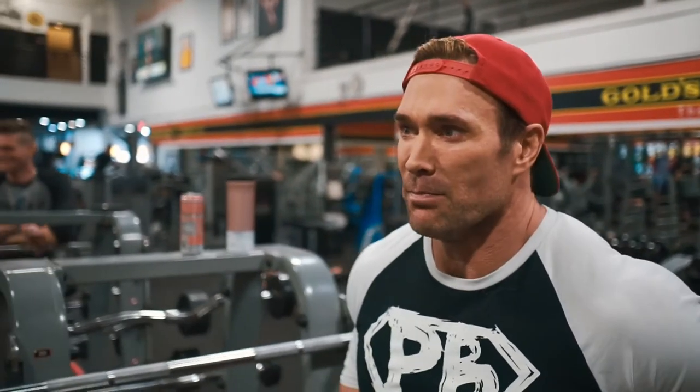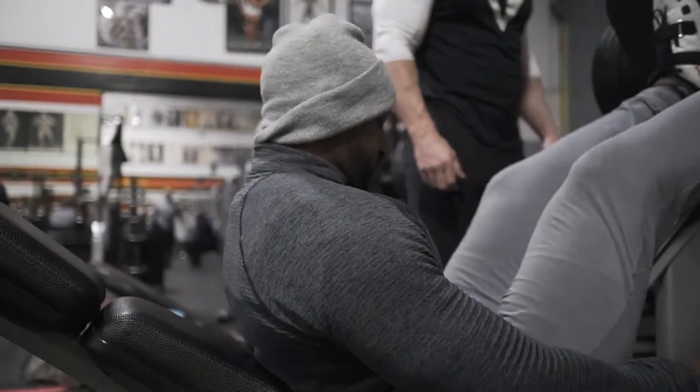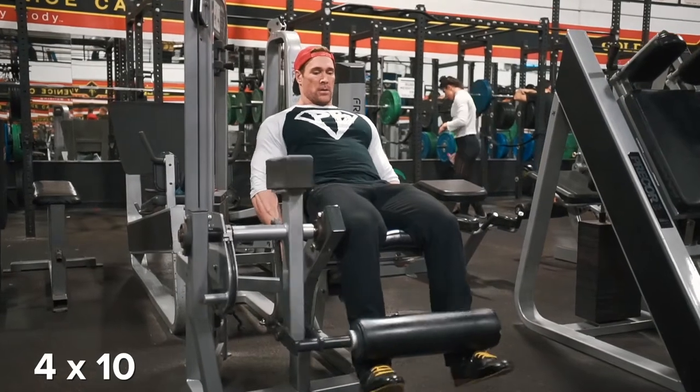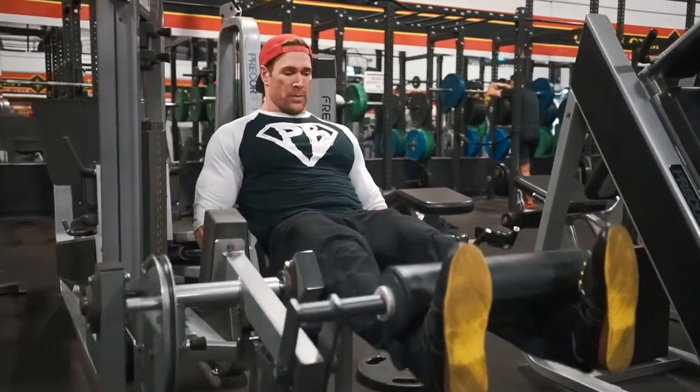O'clock in the morning, it is Monday. We're hitting legs. We started with leg press. We're jumping over to leg extensions for the second exercise. We start out with crazy lightweight, but just quad based on the leg press. We're gonna go heavy now on leg extensions. We're gonna stack it and just go 10, four sets of 10, same weight, no changes.